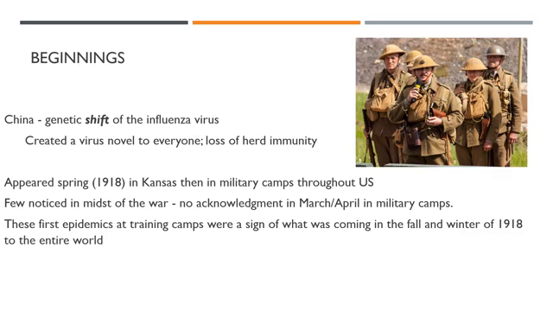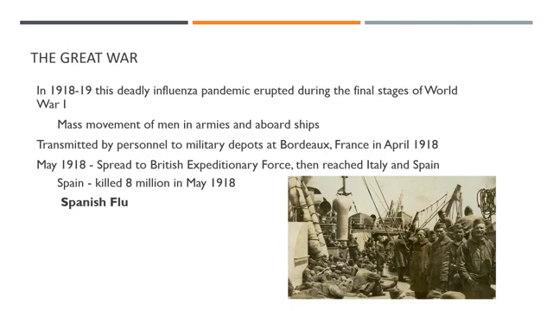You know, it was just like, okay, there's a few people who are getting kind of sick, but the first wave wasn't as serious in this pandemic. But they were a sign of what was going to come in the fall and winter of 1918, which is when the flus typically are at their peak.